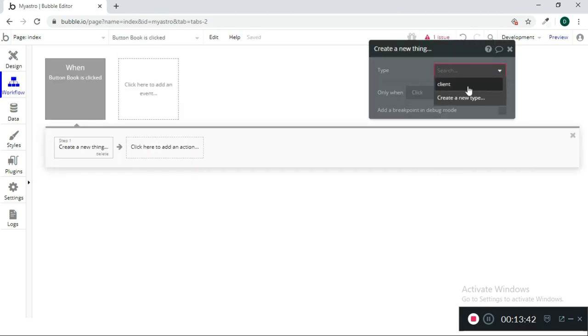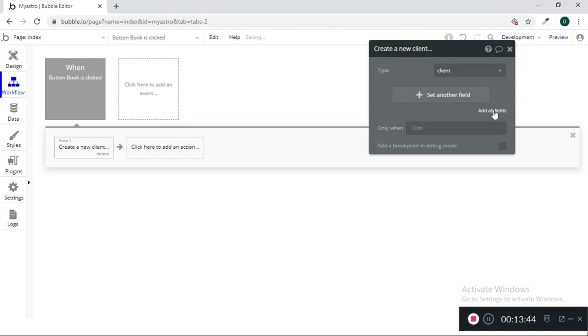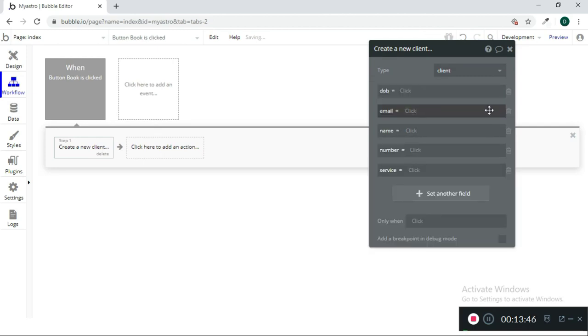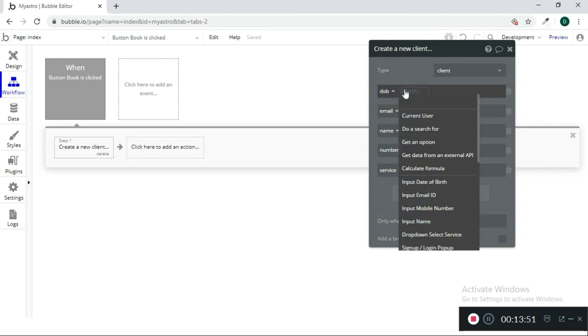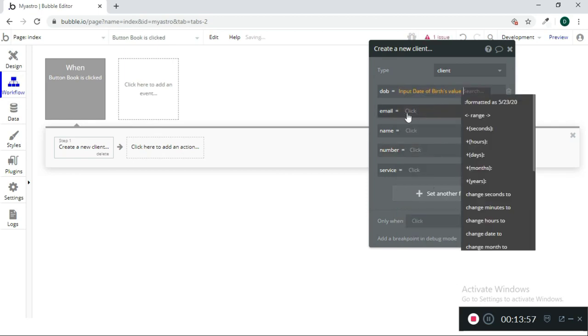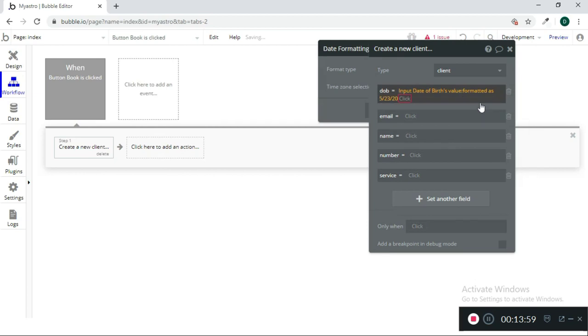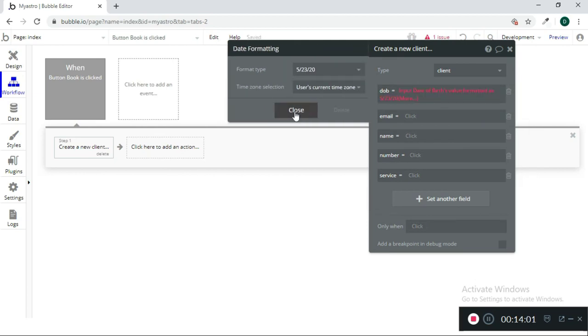Where do we need to create new things? Under the client table. We'll hit all fields, we'll get all the fields which are in client table. We'll start linking this. So date of birth is basically input date of birth value formatted as mmddyy.